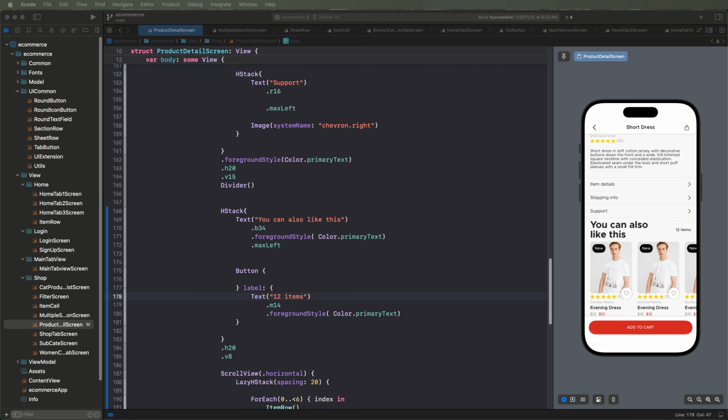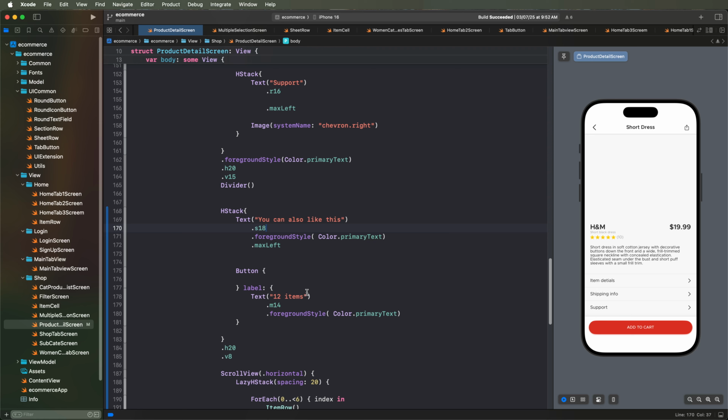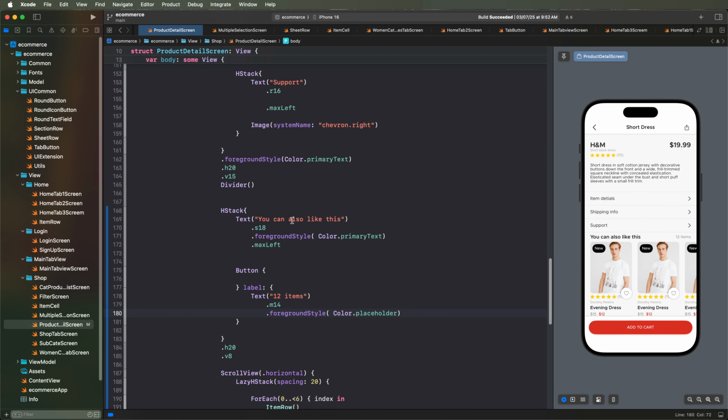We need to use 18 semibold, S18, and also make sure of the placeholder text colors. So we need to use the placeholders, set it for this UI, and increase the top height.